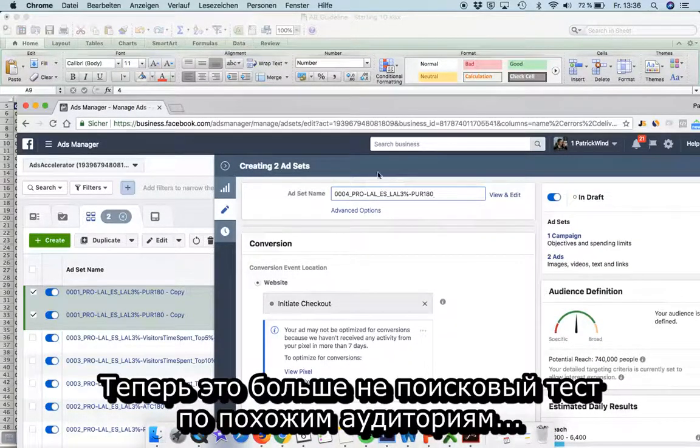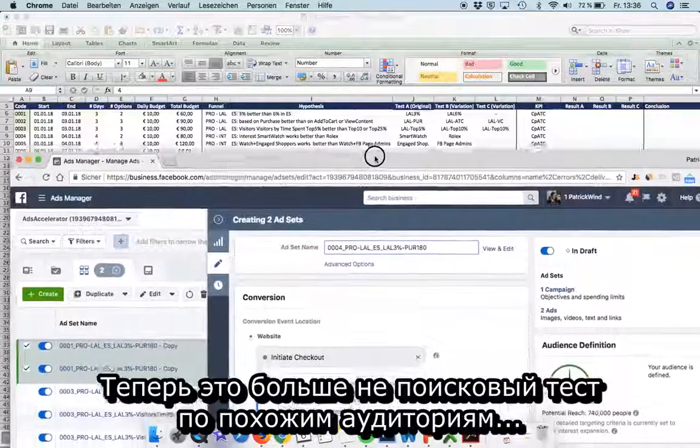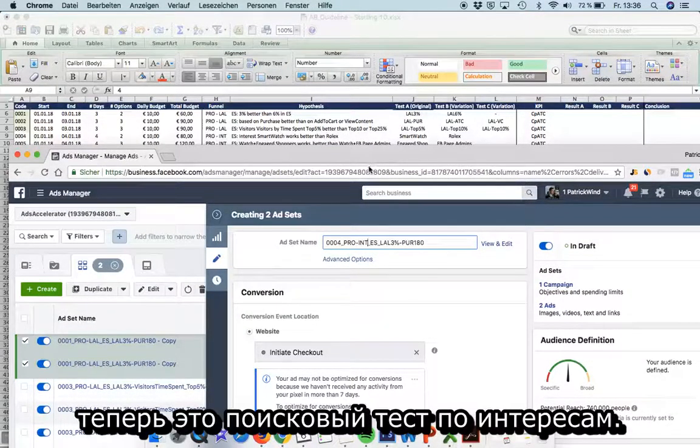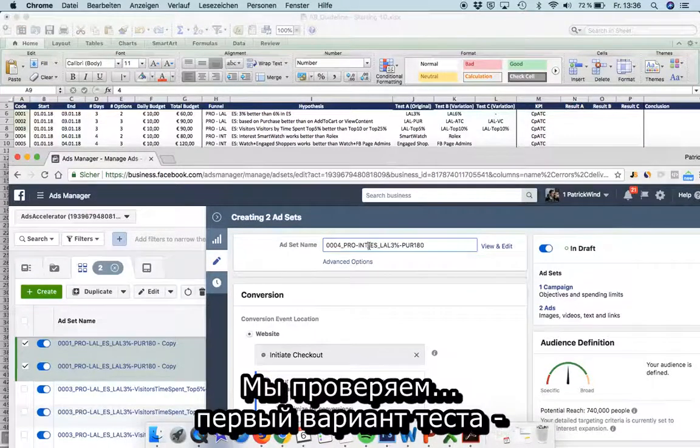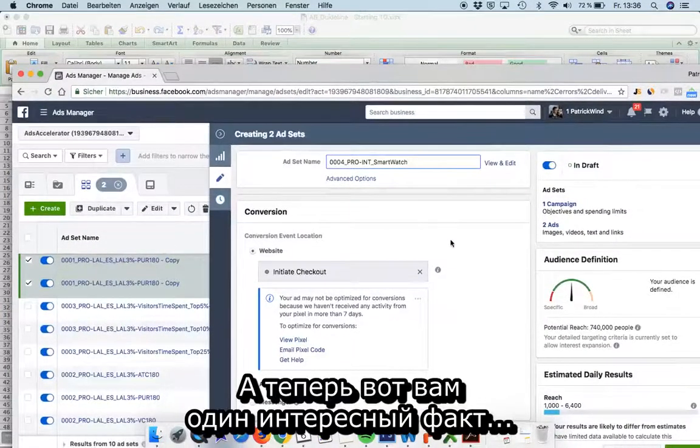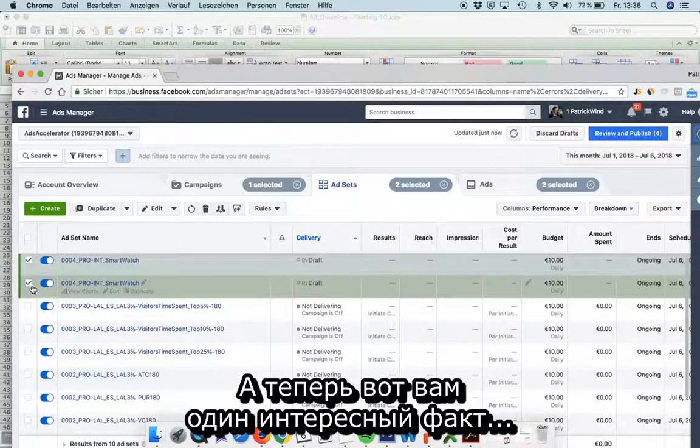And now it's not anymore prospecting lookalike, now it's prospecting interest. And the first option that we're testing is smartwatch, exactly.